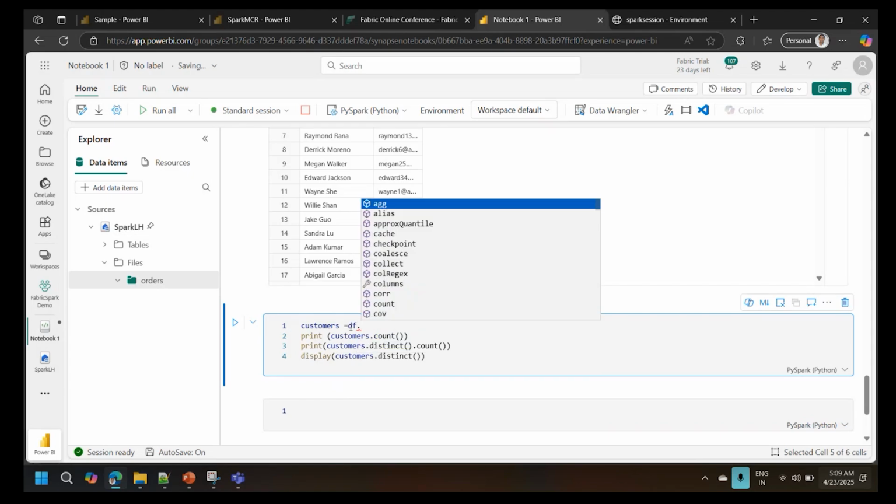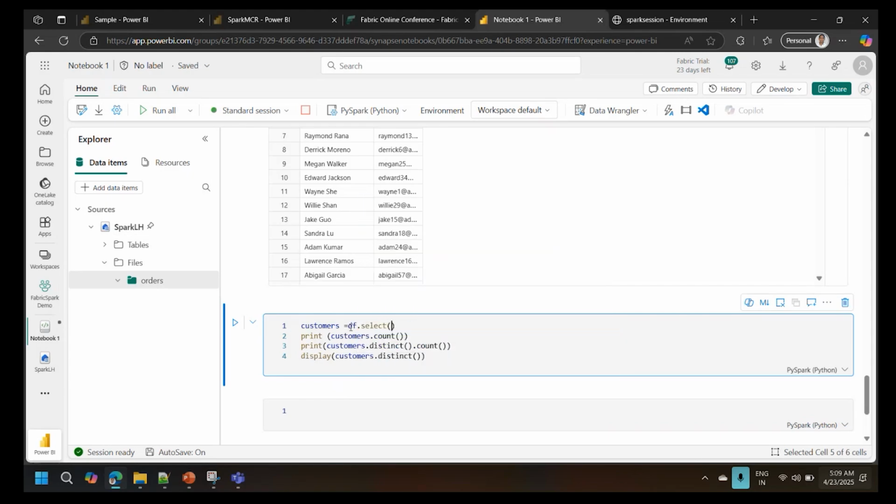Fine. df, data frame dot select. I want to see the customer name as well, and the email address. I want to select, giving another customers data frame.